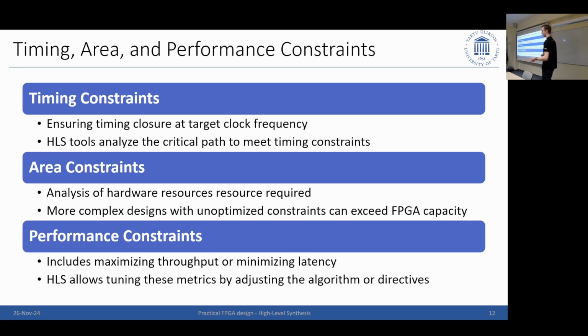It's a learning curve. You need to have experience in the domain. Performance constraints. Here the balance is always of finding maximum throughput and minimizing latency. These things are not always working in the same direction. So you may sacrifice latency for having more throughput. And HLS allows, through pragmas, to tune these metrics through different methodologies. So we can adjust the algorithm on our side, of course. I can always write an algorithm a bit differently. Or, of course, through directives to unroll things also.